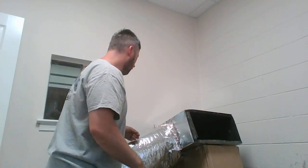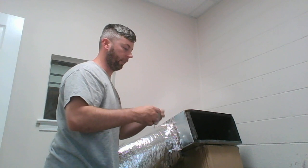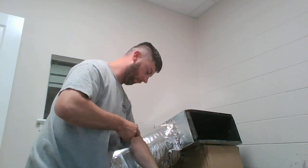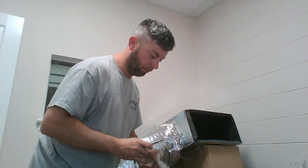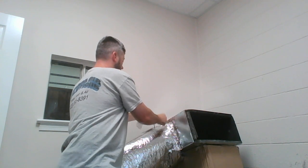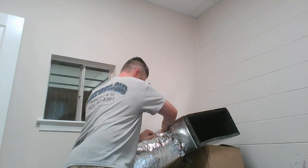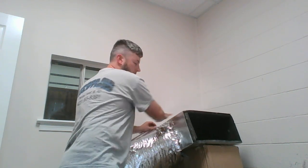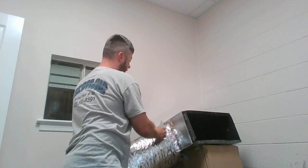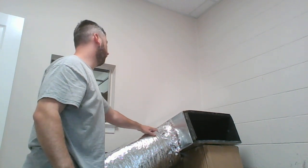Alright, so the last thing that I do, and I've seen it done a lot of ways, I think this looks really clean. It gives you access to the handle still. Take a small piece of tape, and with that handle sticking up, work that tape over that handle until it pushes through, like so. Now with that handle pushing through, you're going to want to bend it down and over where it was previously at. That just allows you to have access to that handle. I think it looks a lot neater.